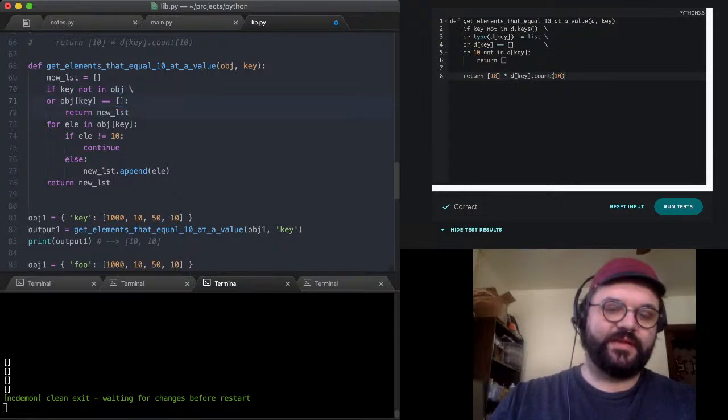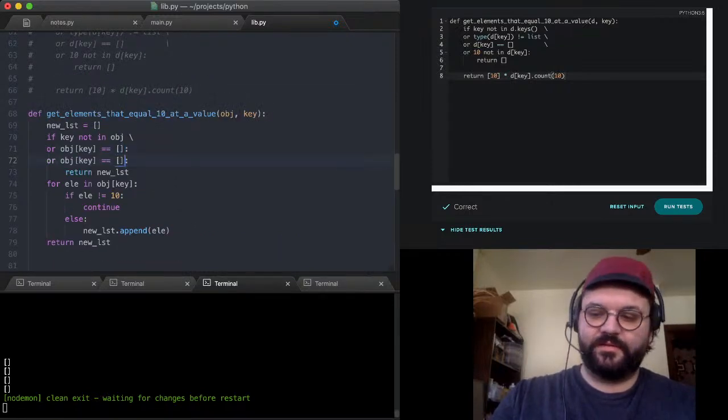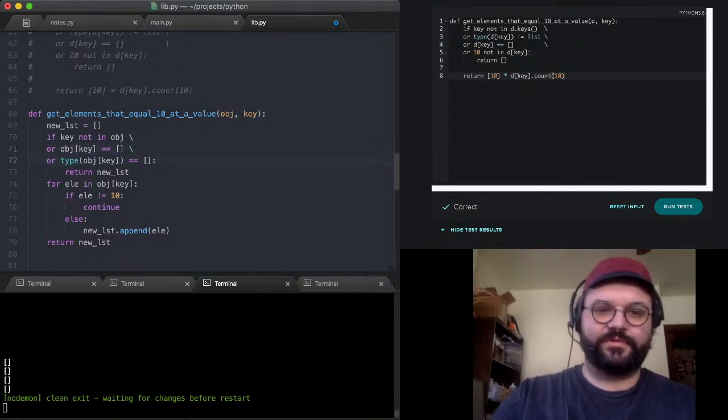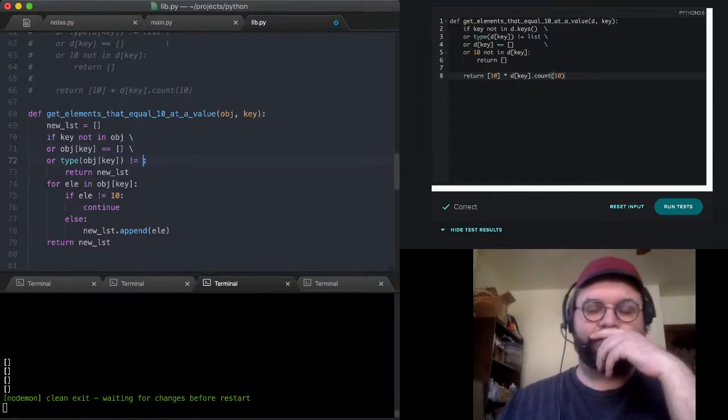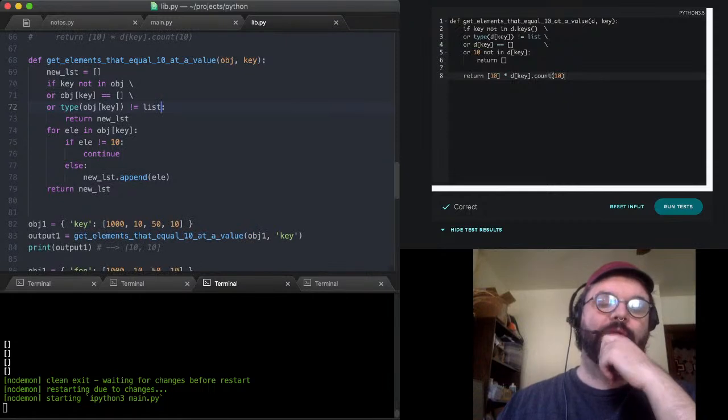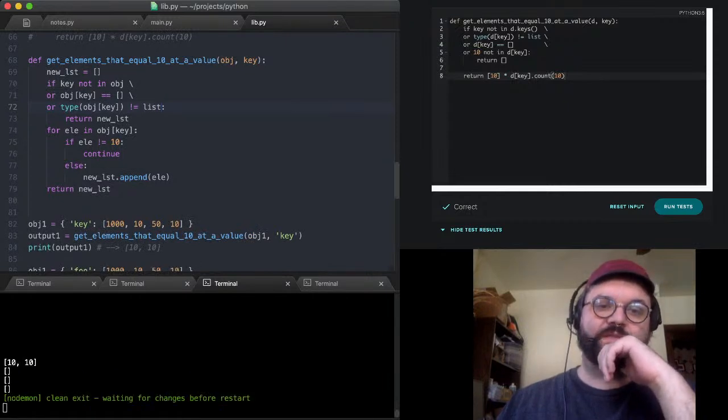So we need to say or type not equal to list. Okay, so no errors. It looks like this works.